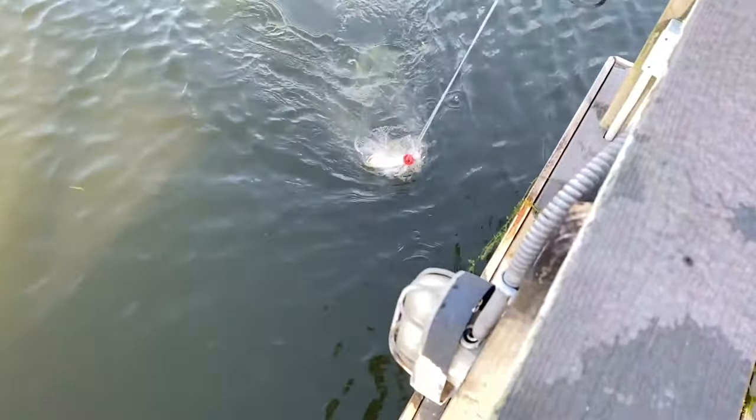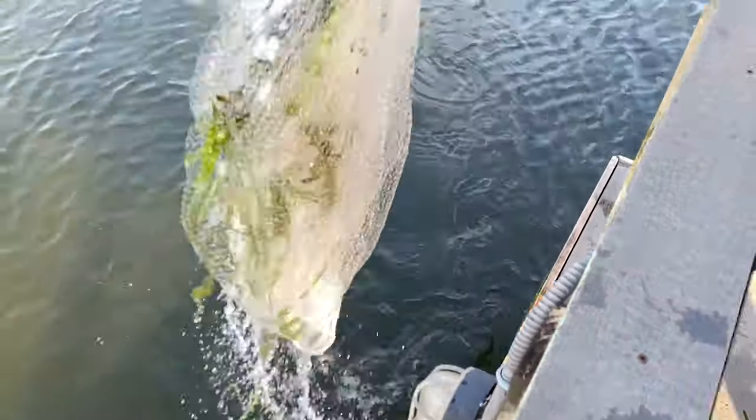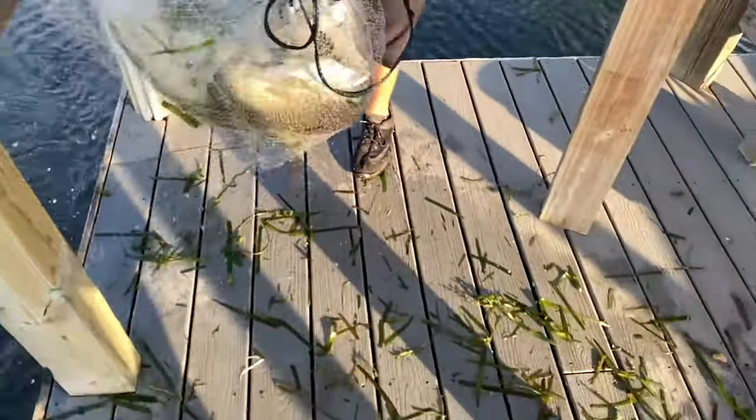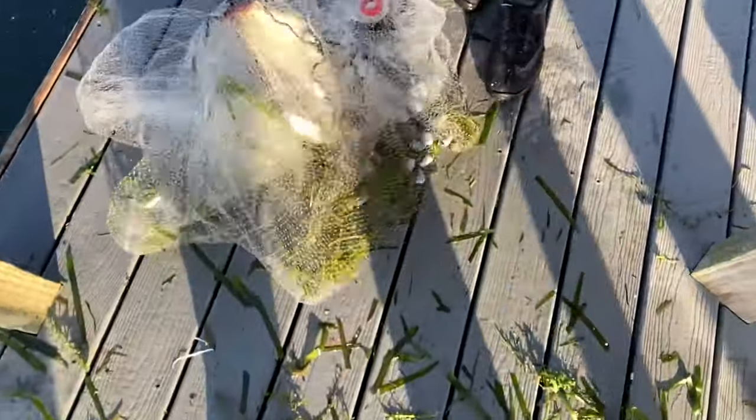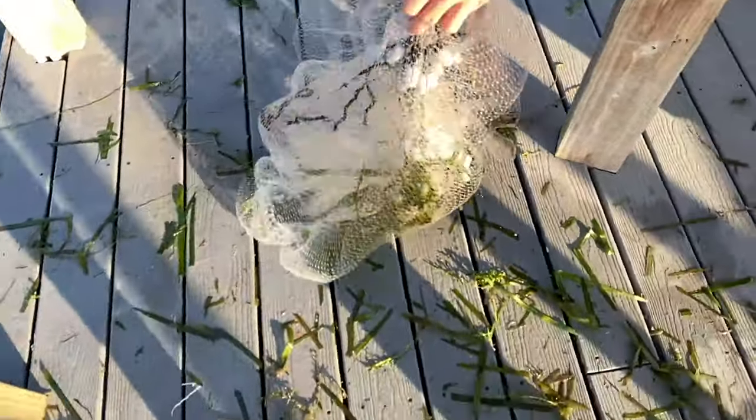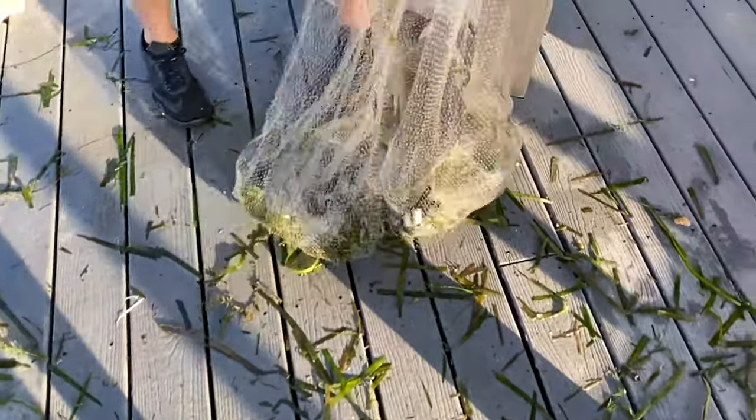It looks like the same exact tilapia. And we got it on video. Oh, that's a gigantic tilapia. Oh my God. Bro, you gotta get a pic or something. Let's get a pic.